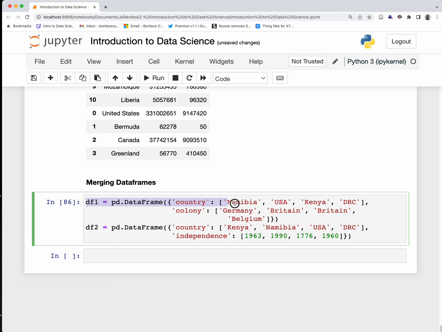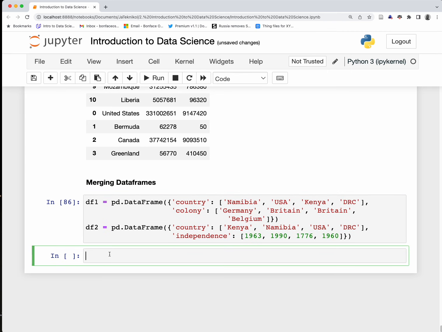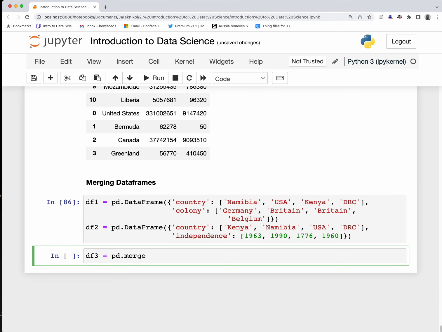And now we want to combine these data frames together using a merge function, but we don't want a mess where we have indexes overlapping, or a different set of indexes. To do that in pandas, it's very easy. We can use the merge function, and the way it works, we're going to create a third data frame called df3, and we just do pd, to mean pandas, and then the merge function, opening and closing brackets, and then we pass in the first data frame, which was df1, and then the second data frame, df2.